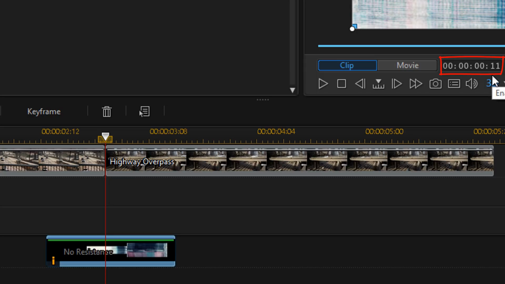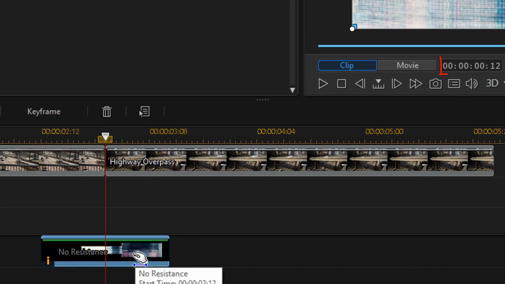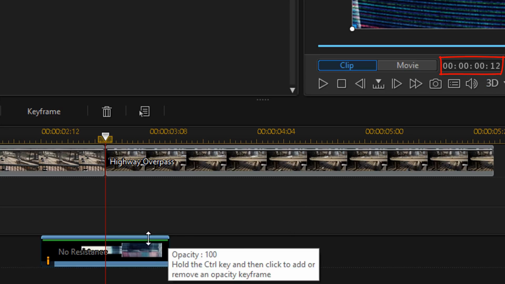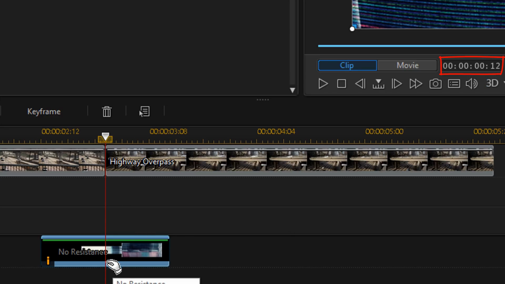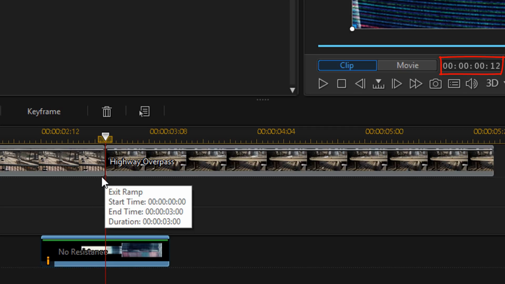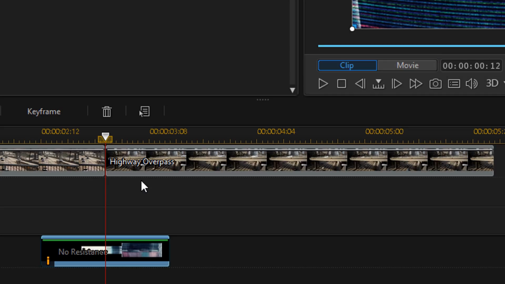And the playhead is at 11 frames. Since this timeline that I'm using is 24 frames per second, then it should be at 12 frames. 12 frames would be the middle of this clip. So you need to go ahead and left click it and drag it over like one frame. Now it says 12, so you know that it is in the middle of this clip. And since it's aligned with the playhead and the playhead is right between these two, you know it's centered. So you're good to go there.